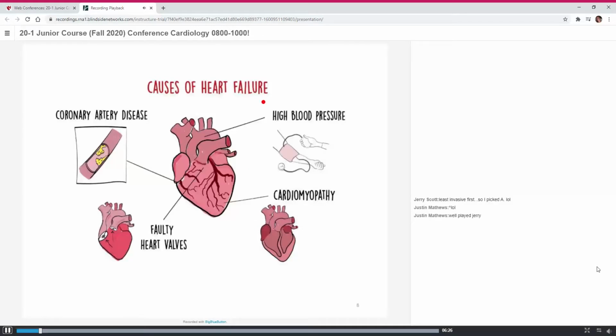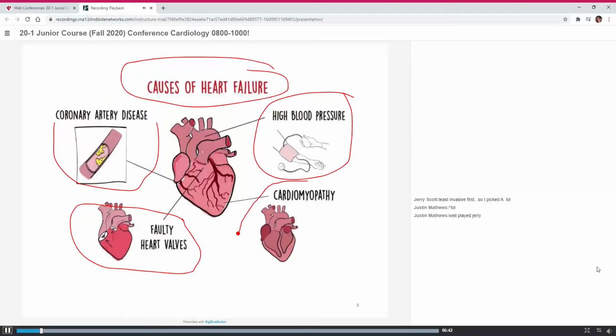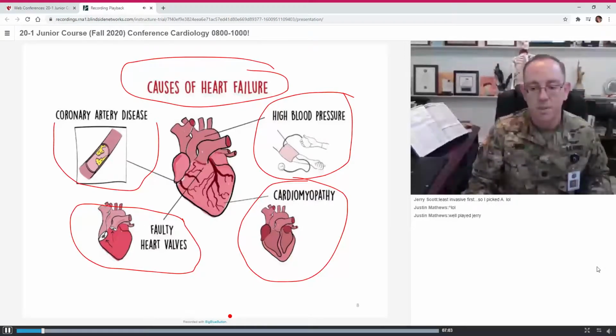Okay, so the causes of heart failure are vast, right? We went over coronary artery disease in block 1, leading to MIs, and faulty valves, which we're covering today and did yesterday. In block 2, we'll go over blood pressure, and then all of the wonderful cardiomyopathies. When it pulls the heart, makes it nice and broad, it pulls those leaflets apart and causes leakage. Those are things we want to keep in mind that can occur. So always keep that piece in mind as you're going through the process. These are some of the big key winners.